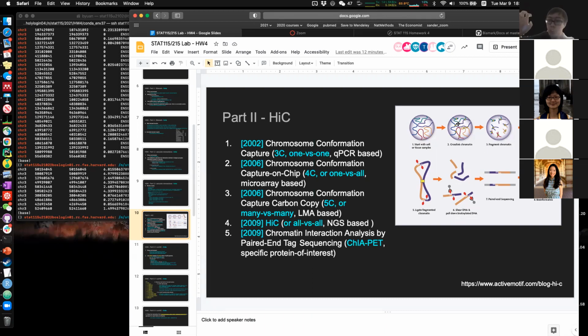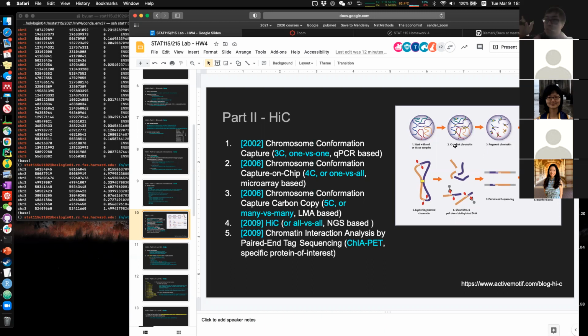artificially introduce some cross-links when all the chromosomes are in a mixture state. And then the chromosomes that are closer to each other would have more cross-link events happening. Then you lyse it, digest it into fragments, and do sequencing. The difference between 3C, 4C, 5C is the different ways to identify what the sequences are.